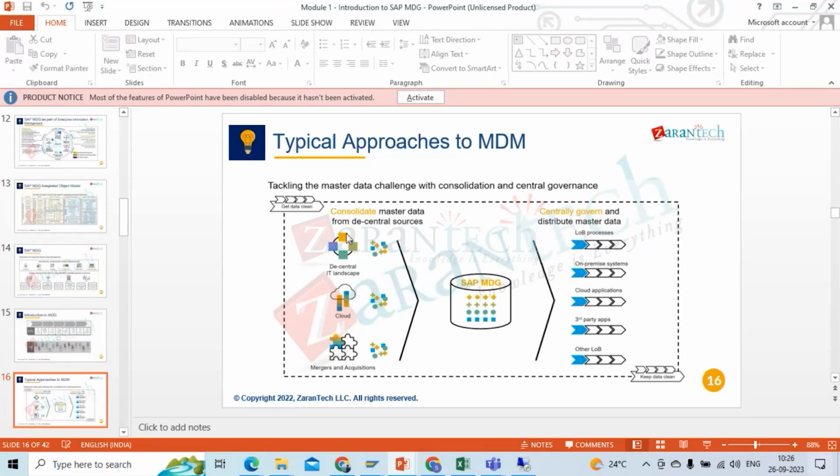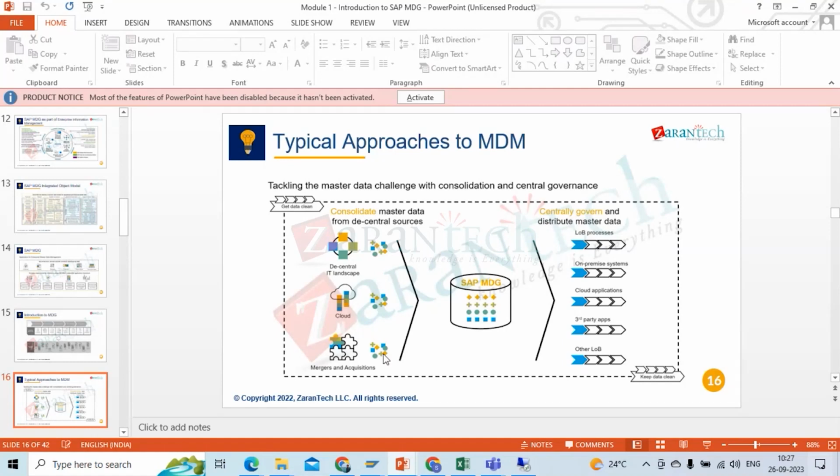Okay, and here you can see decentralized IT landscapes. Either you can use Tally or any other ERP systems. And here you can see cloud. We have a lot of cloud software available in the market. Either you can go with any data science cloud objects, Python, ETL, or Informatica.